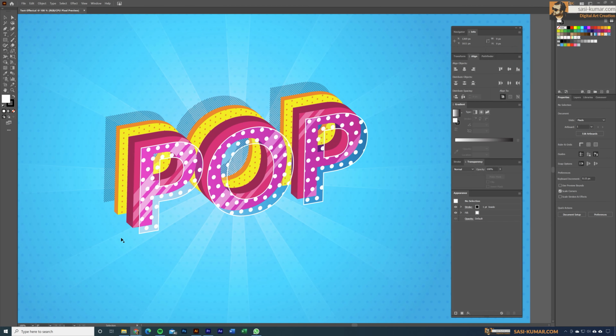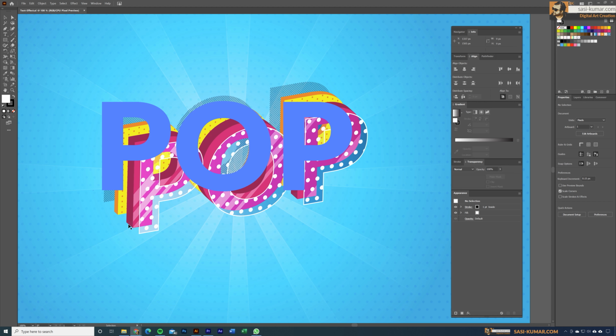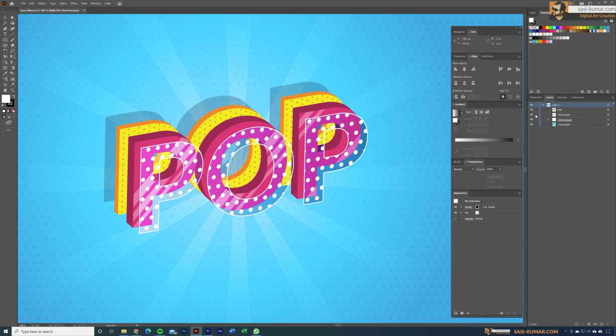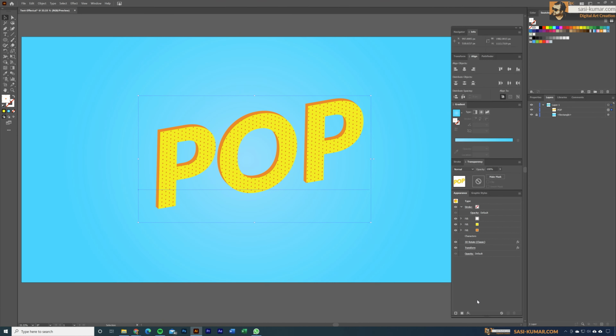Next step is creating this second set of fill color, which is this pink color in here. I'm going to hide this first, lock this. Okay, so we are going to create this part in here. Now I'm going to select this yellow fill in here and make a duplicate from this fill. So you have to select the yellow fill and let's make a duplicate and let's bring this on top of this dot pattern.